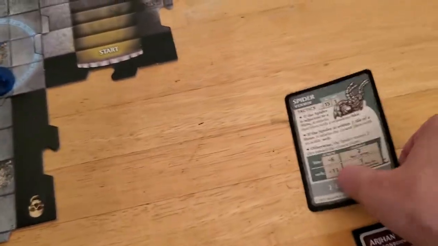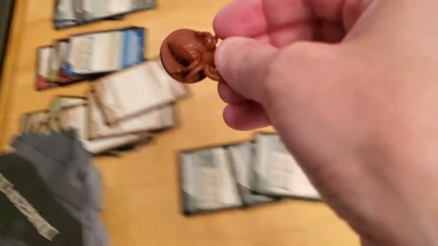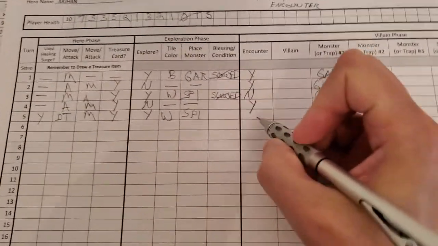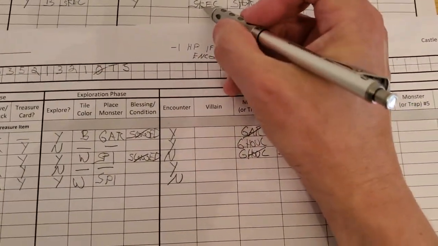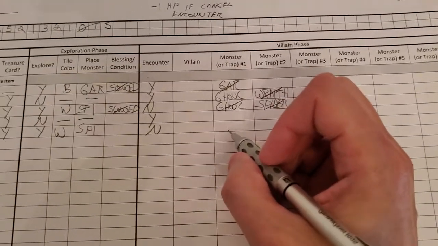Another spider, okay. So we'll bring out the spider, place it on the bone pile. So Arjun got a spider. And no encounter. The ghoul, the spider's gone. That skeleton's gone. That spear gauntlet is gone. So the only thing we have out now is a spider.